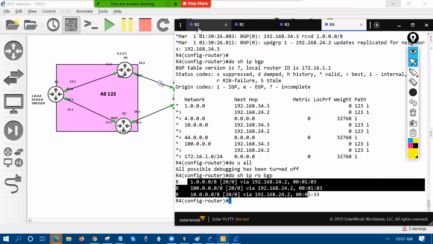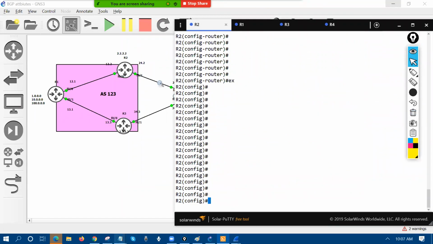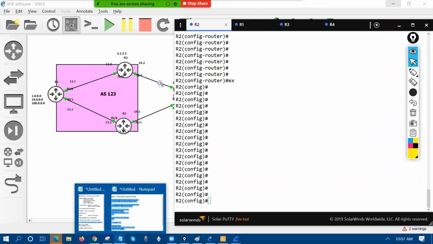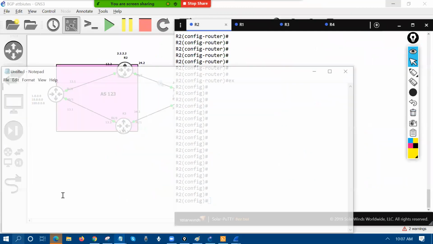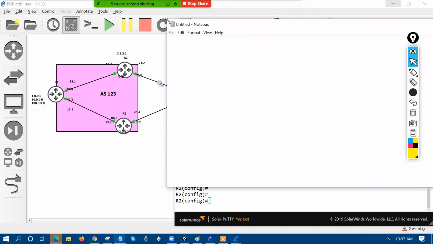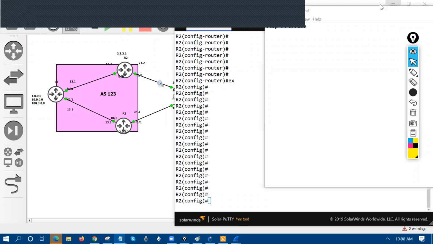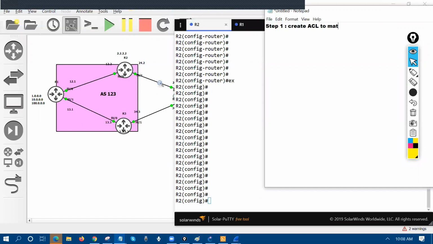So if you go back to router number 2, what I can do right now is create some policy. Step one, create an ACL to match the route.